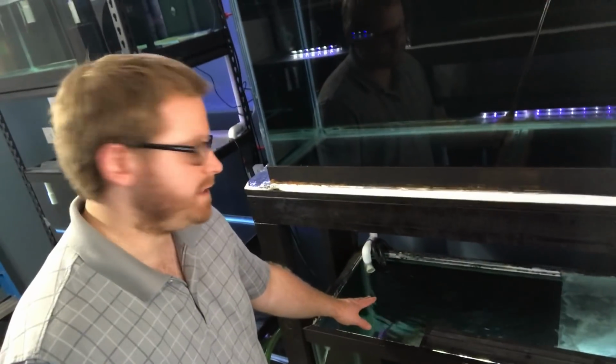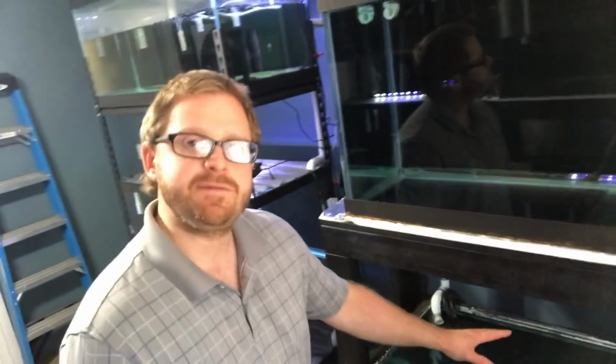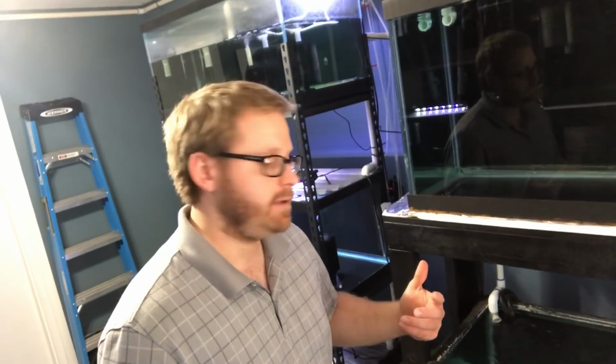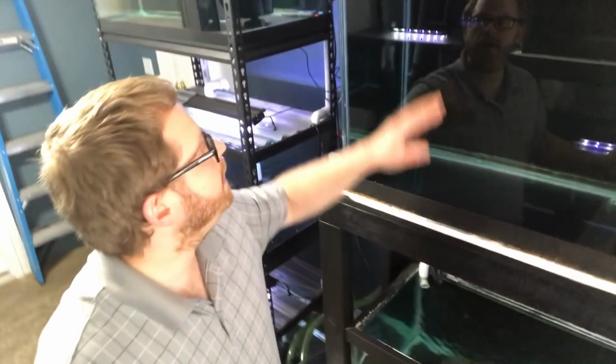So now one of the next things I'll do is check the water level. Okay, so we know the water level on this tank's good. I have lids for these that I've got to get on here that'll help with the evaporation, as well as the humidifier, which is going to pull some of this out. So I check the water level. Water level's good here. Water level's okay on here.